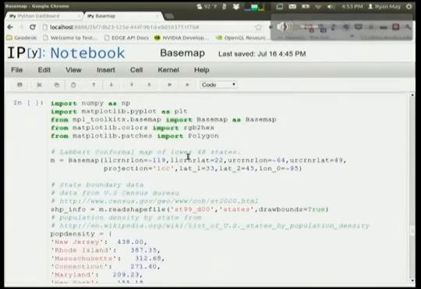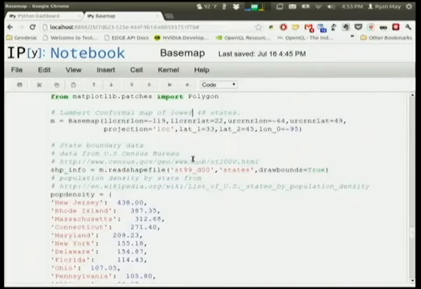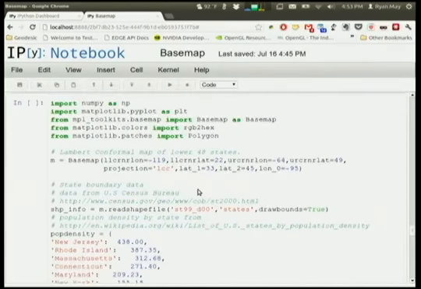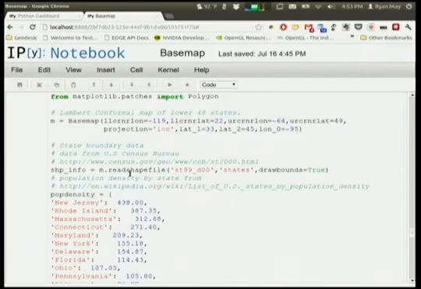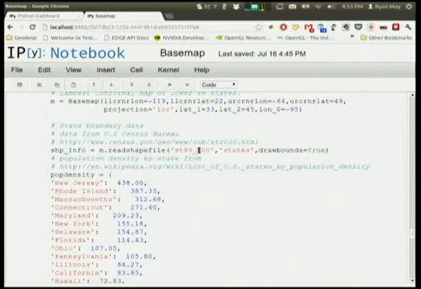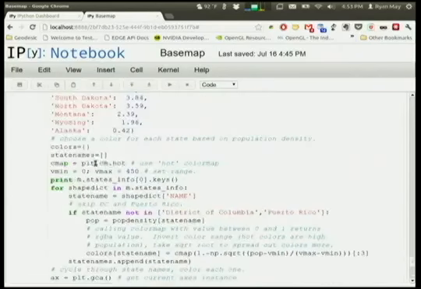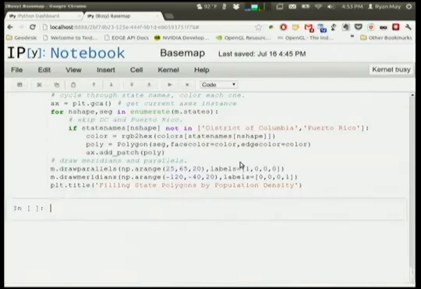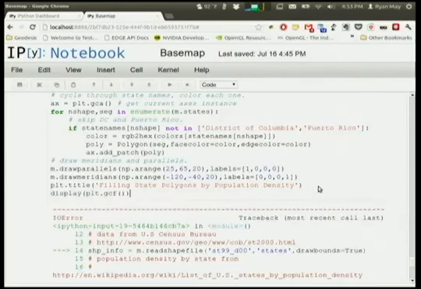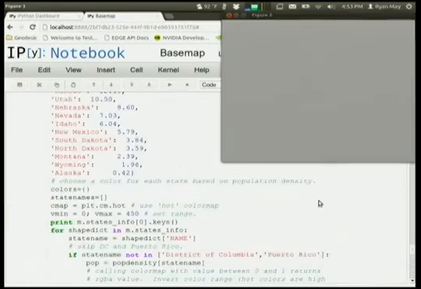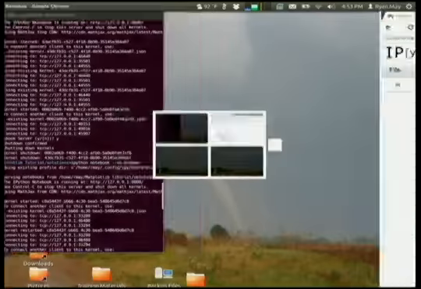And then with custom shapefiles, here we had the draw states command, but you can also just take the shapefile for the United States borders and read it in, and it'll plot it. So there's no calls here to draw states, so it's actually plotting the shapefile I gave it. Oh, I know what the problem is. I didn't copy the data over.